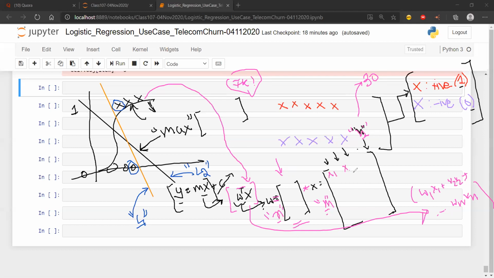If you try to remember the basics of matrix algebra that we have already studied, then in case we multiply this, this output becomes this, because the multiplication of a vector with a matrix is going to be w1 multiplied by x1 plus w2 multiplied by x2 plus w3 multiplied by x3, and so on and so forth. So clearly in this case, this representation actually is wrong. I shouldn't have represented it like this.